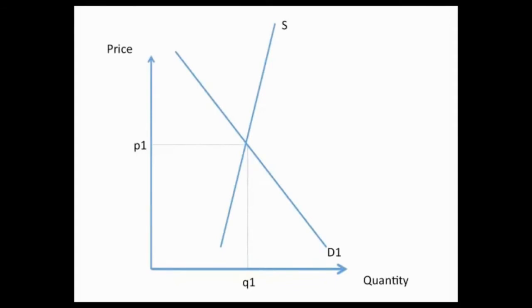Imagine we are at equilibrium at P1Q1. What happens now is that there is an increase in demand - the demand curve shifts to the right. This means that at each and every price there is an increase in the quantity demanded, perhaps because of an increase in income if this is a normal good, or an increase in the price of a substitute causing customers to switch towards this product.